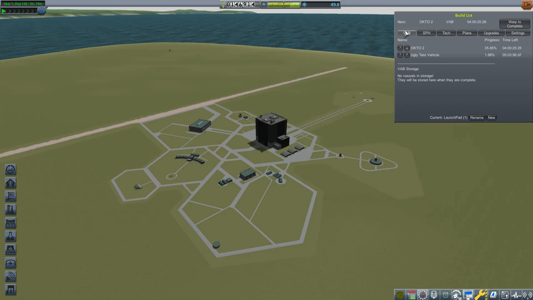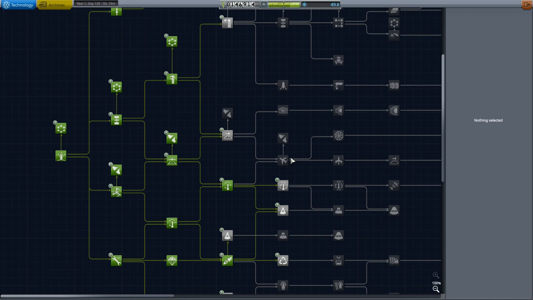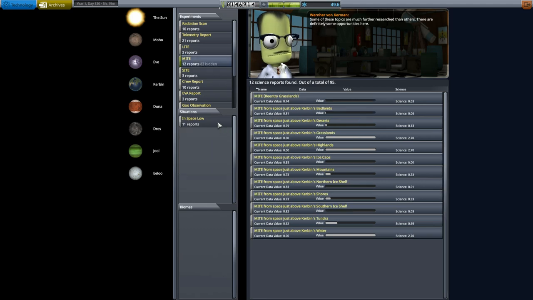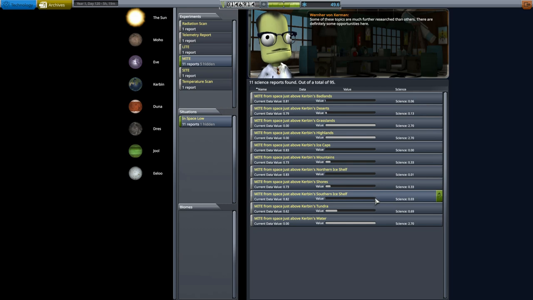Alright. Oh, look at my science, 49.6. I can get me a node. Oh, this is exciting. Now, how is that mite experiment doing? I'm very happy with that. Low space. Still more. Oh, it's not going to get the ice caps. I know that. Badlands. It might take a while. Badlands deserts.